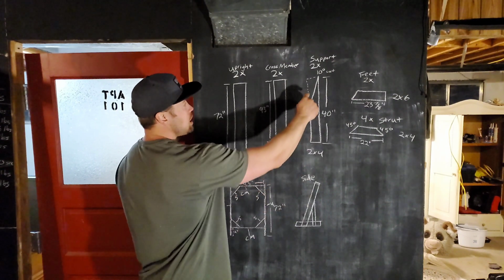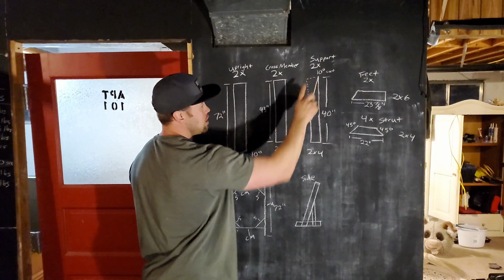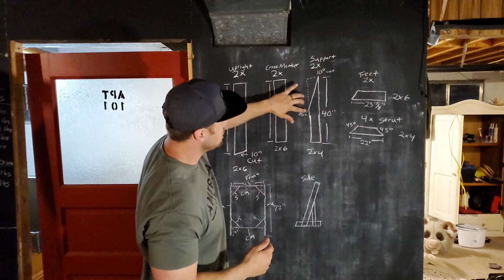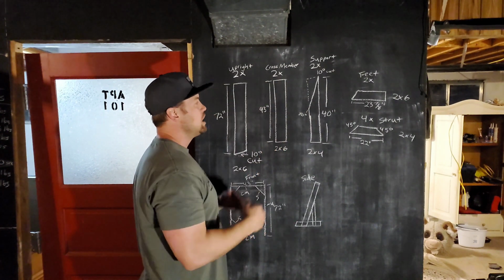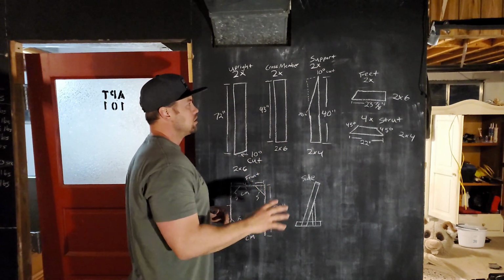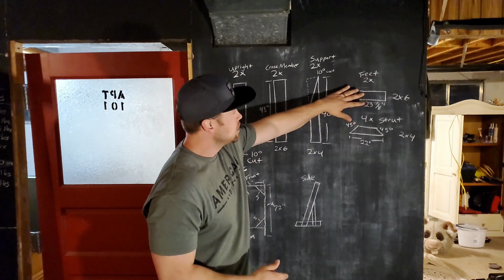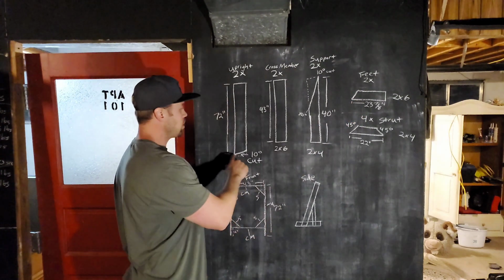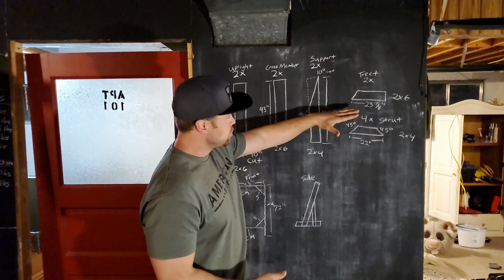So I denoted the 10-degree cut that you're going to make, which is that really long, oblong cut. That would be off of this 90, or you can denote it's an 80-degree cut off of this one. Whichever way you want to look at it, it's still a really long, difficult cut to make. And then you're going to have 2 feet. Mine are at 23 7/8 because that's what's left over off of this 6-foot cut. And those are with 2x6s.